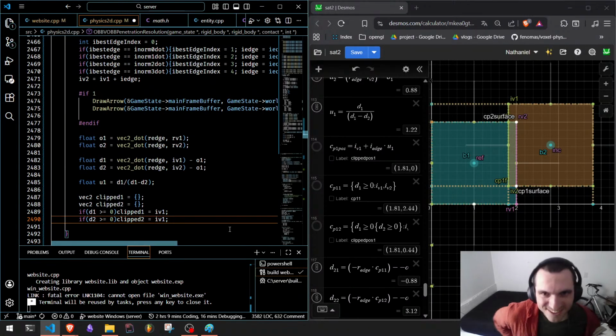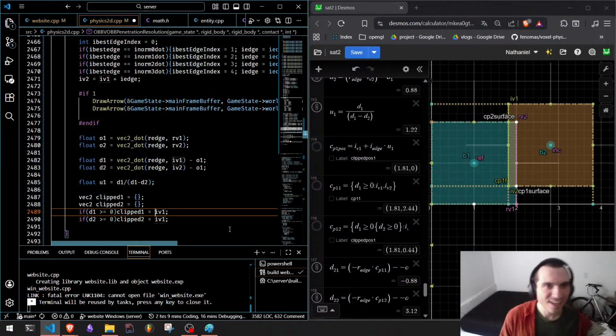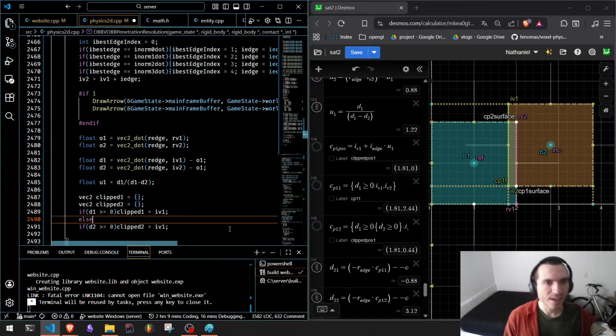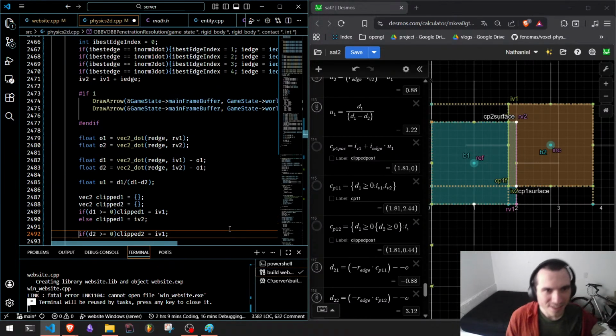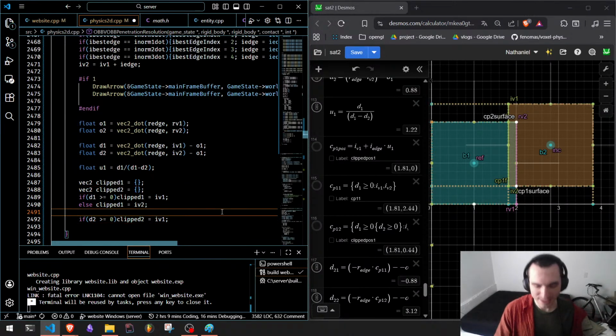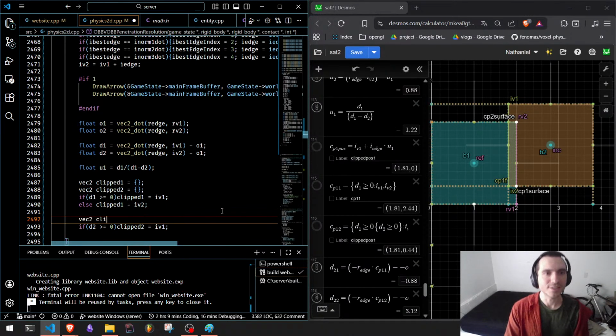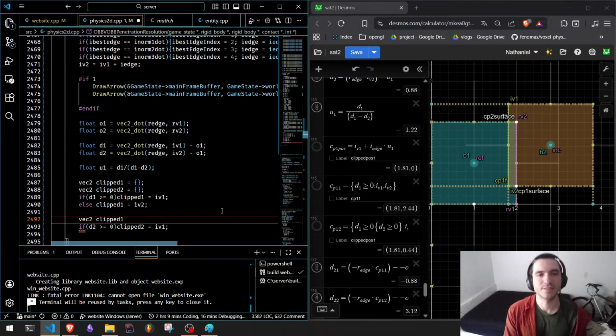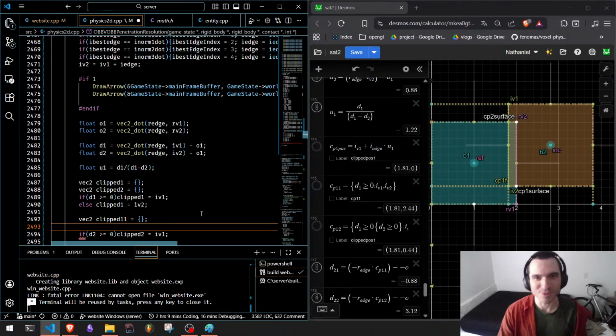If D1 is greater than or equal to 0, we're going to use IV1. Else, clipped 1 equals IV2. And then take like the final one. Vec2, clipped 1.